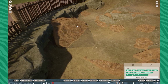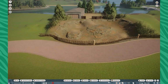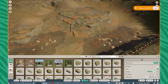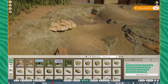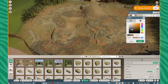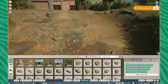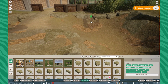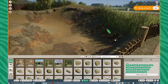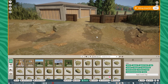Building for sheep and caprids and goats is so different from any other hoofstock. Yeah, their enclosure requirements in the backstage are relatively the same. You could see that we just use the zebra holding over there. But no, their habitats have to be so much more diverse. Their habitats need to be so much more rocky. They need a lot of room to scrape their horns against, if they need to do that, I guess. Do they do that? I don't really know. Let me know in the comments.